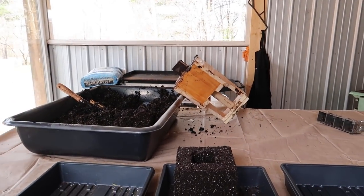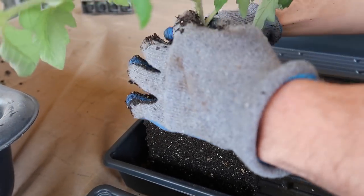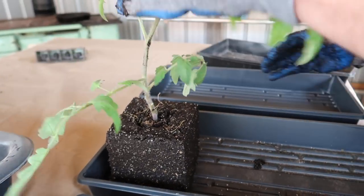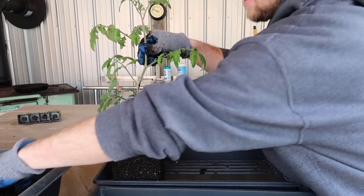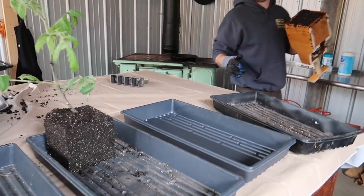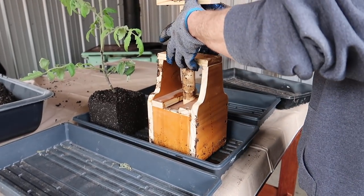Looks good. Let's see what happens. Exciting. So you just set it in there? Now we need like a stake or something to support that. So what are we gonna go get? I don't know. But realistically, this isn't that much bigger than the pots. No, it's not. It just looks massive. Well, from what size it was to that, yeah. Right. But it needs it. It does.